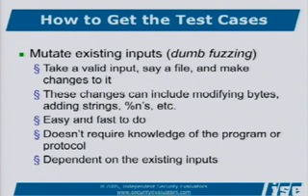The point about dumb fuzzing is it's super easy to set up and do. If you give me a program and a valid input, I can basically write a fuzzer and get it going in about 10 minutes. I don't need to know anything about how the program works, or the file format or the network format. I can just turn the thing on, start flipping bits, and I'm off to the races. So you can get into it really fast.